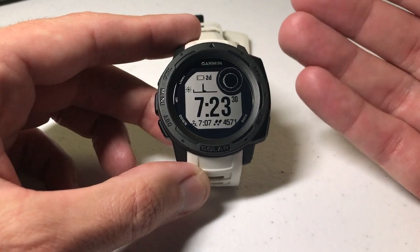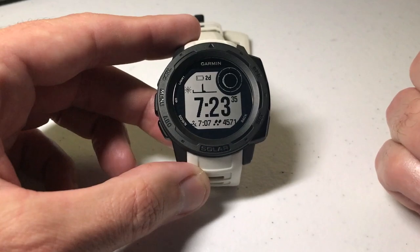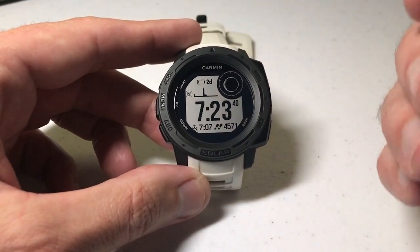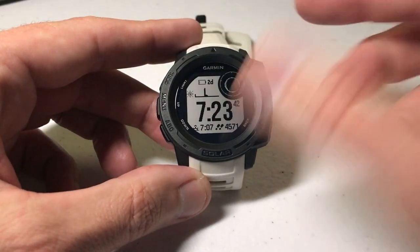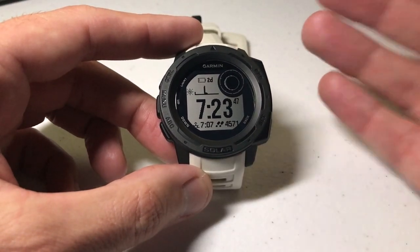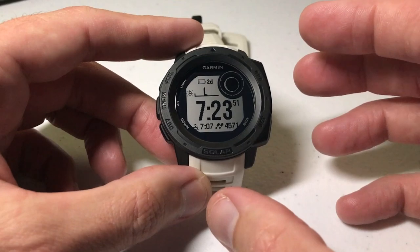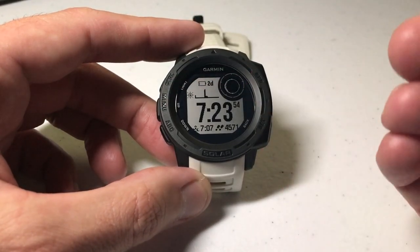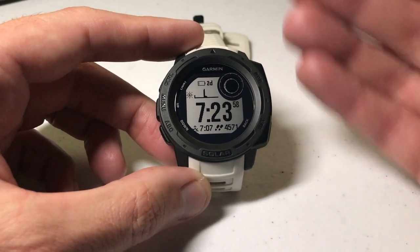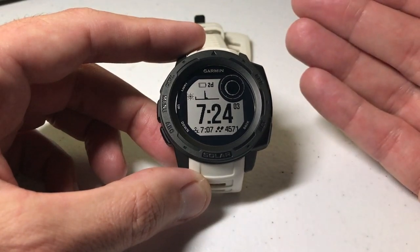If you've watched my videos before, you know how I've walked you through how you can adjust your backlight settings on your Garmin Instinct watch. Things like: if I press a button, does my light turn on? If I turn on my light by pressing the light button — which is also your control button — how bright is my backlight? Right now, for example, I've got mine set to where when I press any button the backlight turns on, but only after sunset. If you want to see features like that regarding the backlight, check out the previous video I did that focuses on the backlight settings.